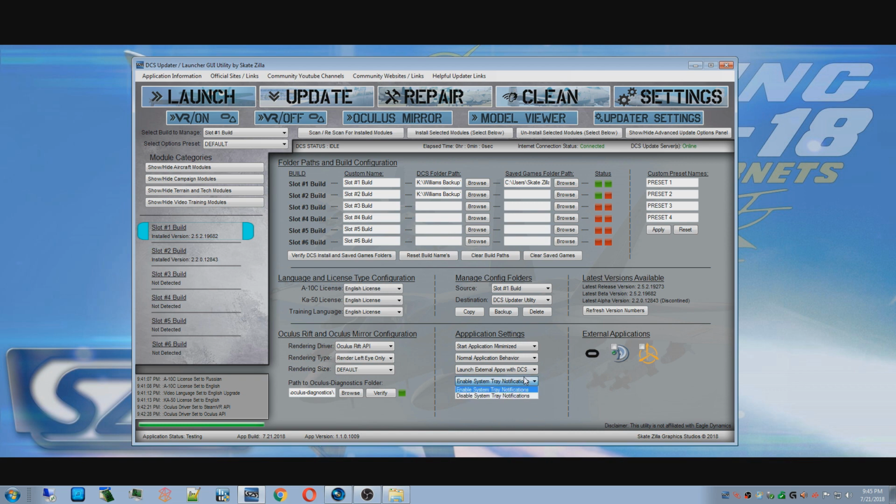The next item is enable and disable system tray icon notifications. This was added because now that it runs in the system tray and can stay running there, a lot of notifications for the system tray icon have been added. So when you do things like update, download, launch, close, or switch profiles, a little balloon will pop up near the system tray icon.